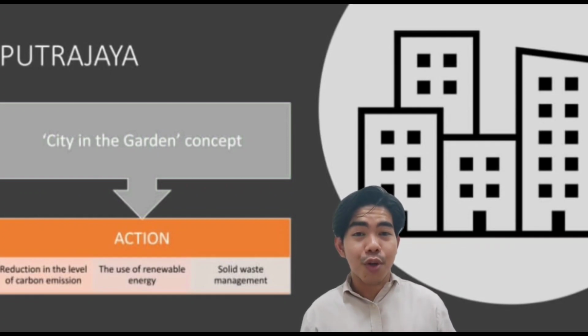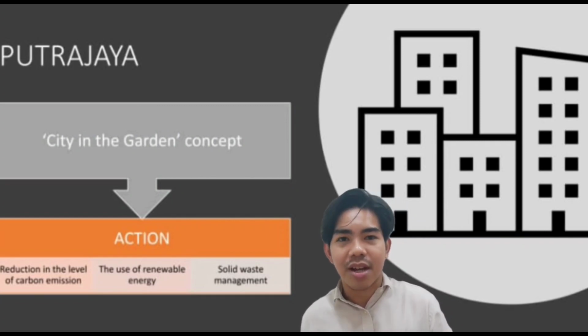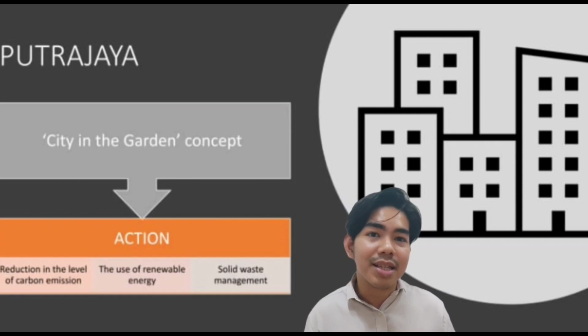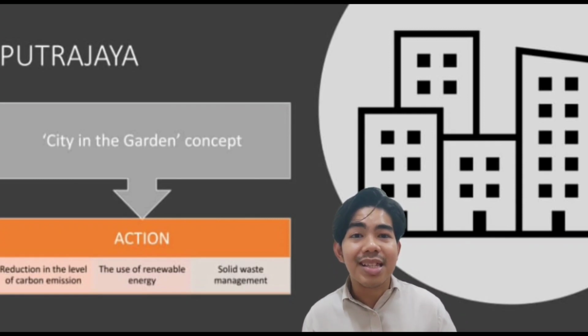To further promote green technology activities in Malaysia, the Prime Minister in the 2010 budget speech announced a plan to develop Putrajaya and Cyberjaya as pioneer townships in green technology, as a showcase for the development of other townships. Putrajaya is a planned city, and its development is based on the garden city concept, and as such, the green city has always been ingrained in its development right from its inception.